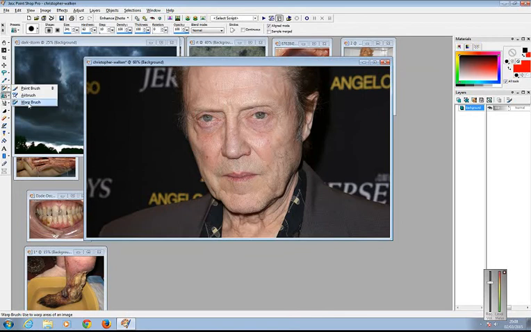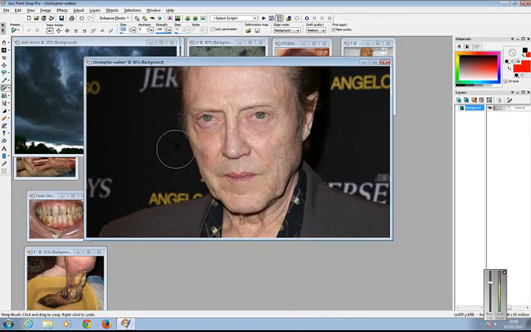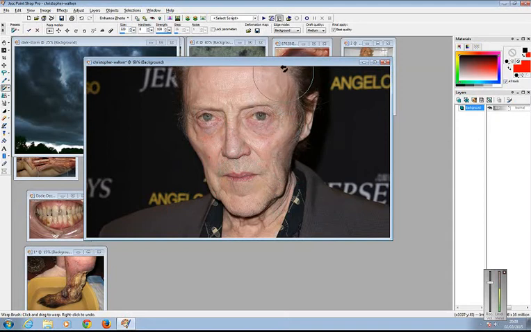Start off with the warp brush. You want to change the shape of his face a bit to make it look even more like a zombie. So you bring in the cheeks a bit, and maybe extend the chin. Maybe make the eye sockets a little bit bigger. You don't want to overdo it, and also bring out the top of the skull a bit, make him look more skeletal. And you might want to also do the little laugh lines.